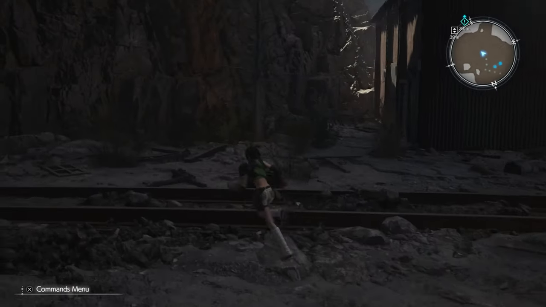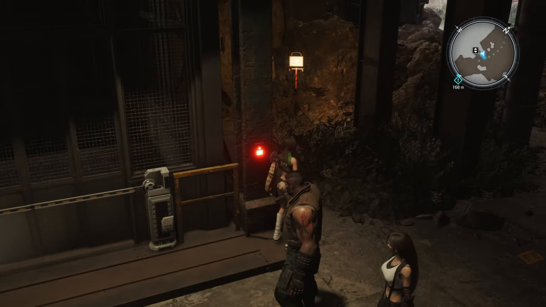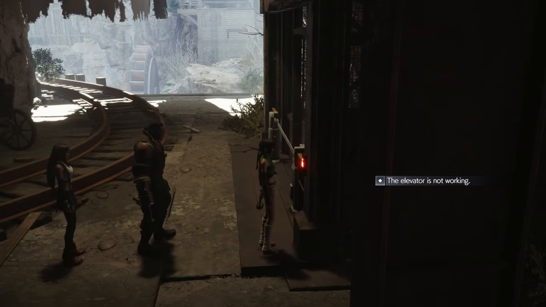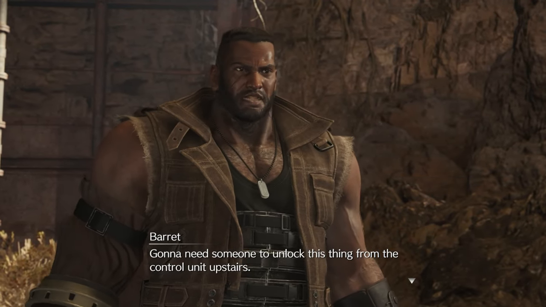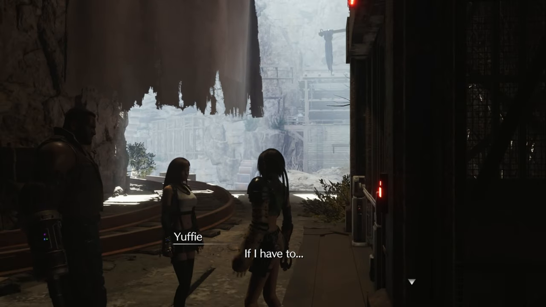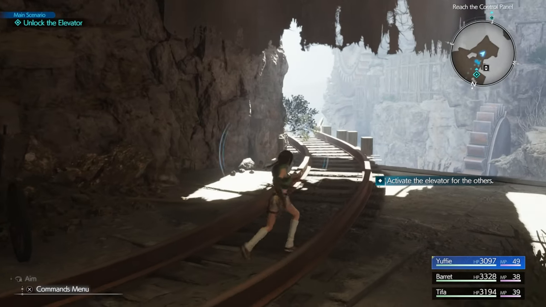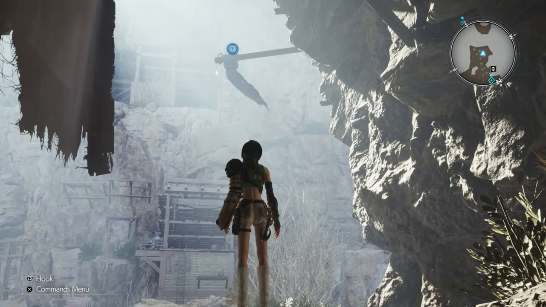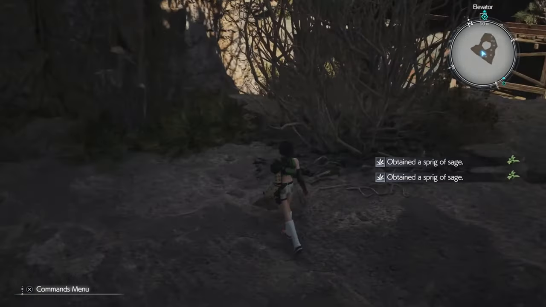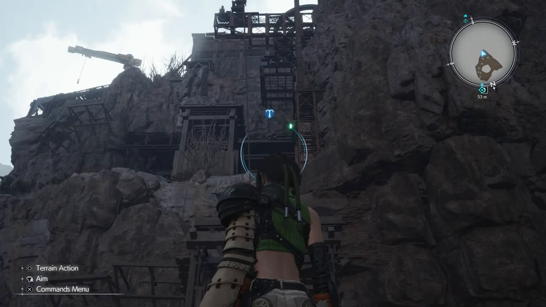Right. That was not the right way to go. We have to go this way. Alright, we need to get some power, right? Yeah, exactly. Gonna need someone to unlock this thing from the control unit upstairs. Can you? If I have to. Yeah. Alright, then we have to use a grappling hook again at this spot right there. Right then. But to be honest, this is fine if we run around as Yuffie, as long as we don't need to fight on our own. Otherwise, this might get difficult.